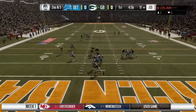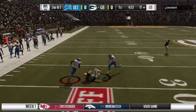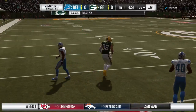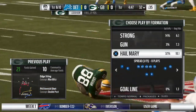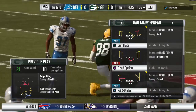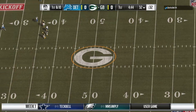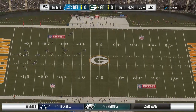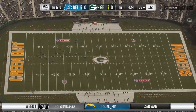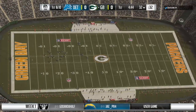Back to throw. And this is caught. It's Jimmy Graham. And a nice gain of 21 yards. A nice start there to the aerial attack to pick up the first. And I think preseason is officially over now. Getting into the groove of the regular season, that's a great way to get started. First drive of the season, what a nice completion.